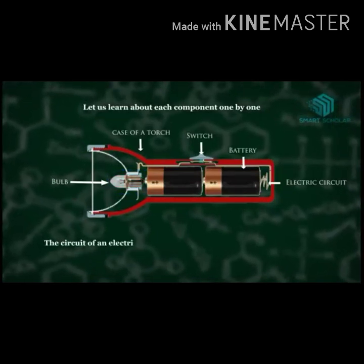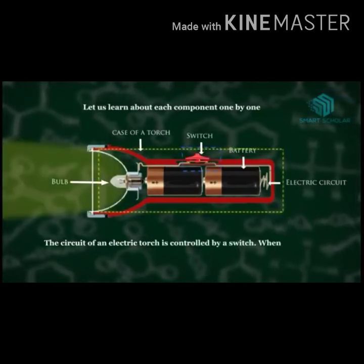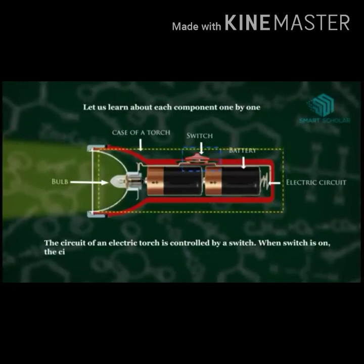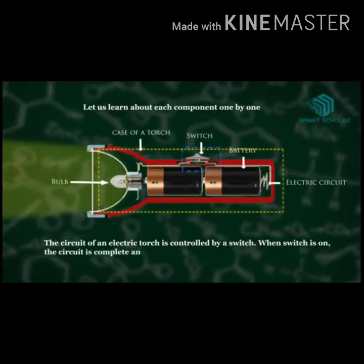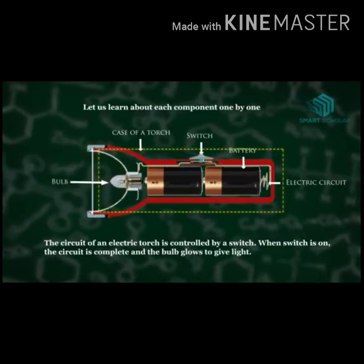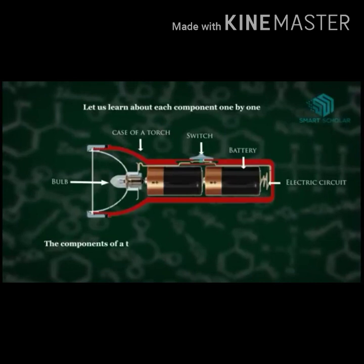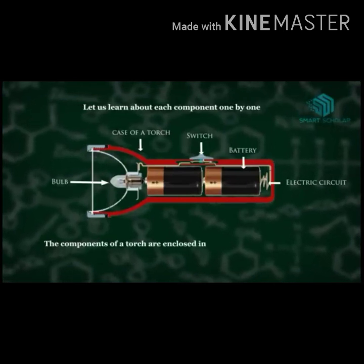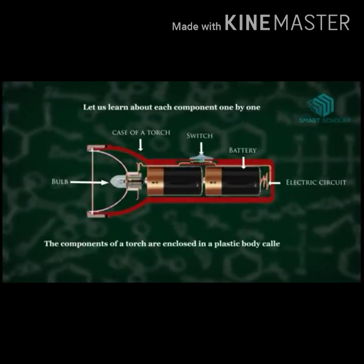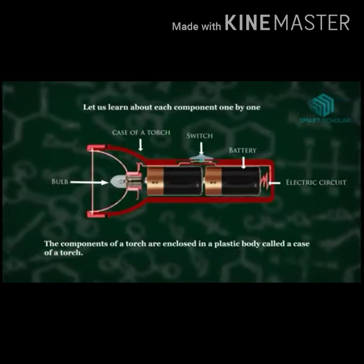The circuit of an electric torch is controlled by a switch. When the switch is on, the circuit is complete and the bulb glows to give light. The components of a torch are enclosed in a plastic body called the case of a torch.